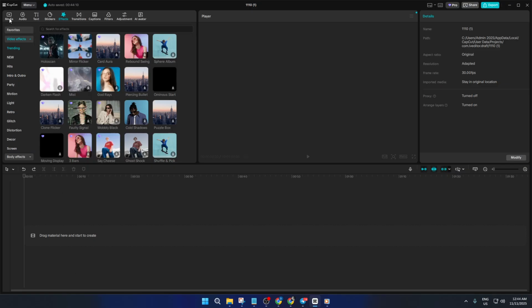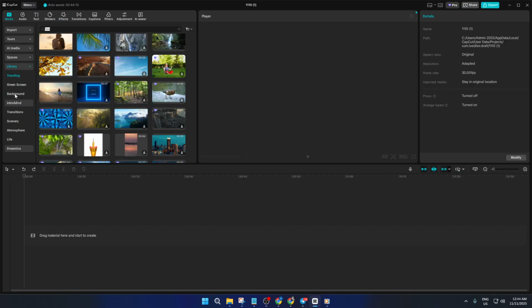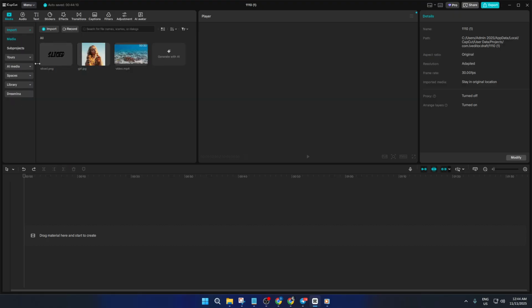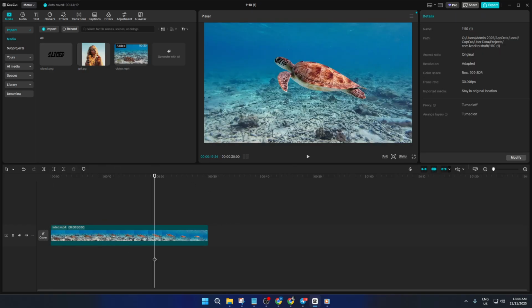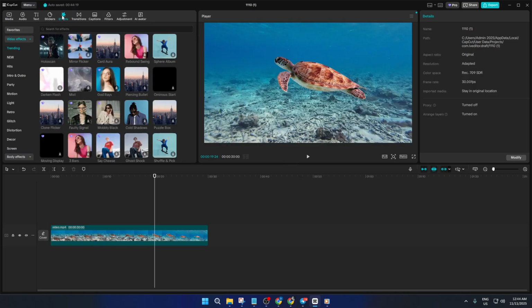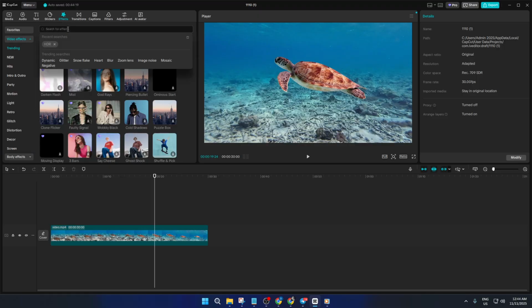The first thing you'll want to do is import your video clip into a fresh CapCut project. If you haven't used CapCut before, just open up the app, tap New Project, and select your footage from your device. It might take a moment for the video to load, that's totally normal. Once your clip is ready, head over to the Effects tab. You'll find this at the bottom or side of the screen, depending on your device. CapCut has a huge library of effects, but for our purposes, you'll want to look under Video Effects.